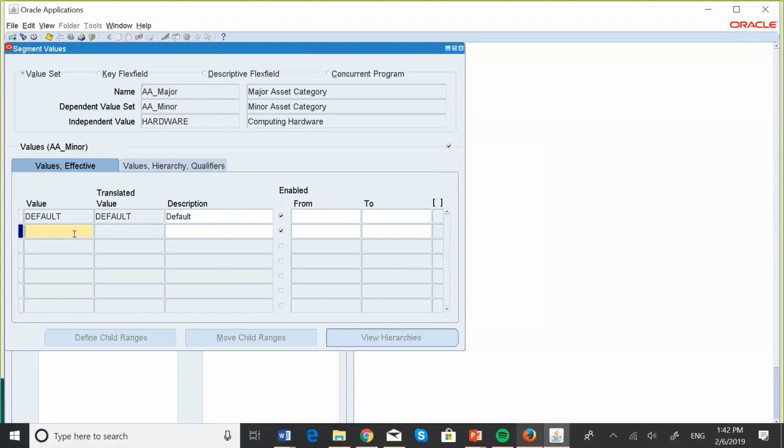So computing hardware, what can we have? Desktop. This is a desktop computer. Laptop. I think in our definitions, we say to have capital letters, so it should be changing automatically. So laptop computer. What's the other thing we can have? Printer.